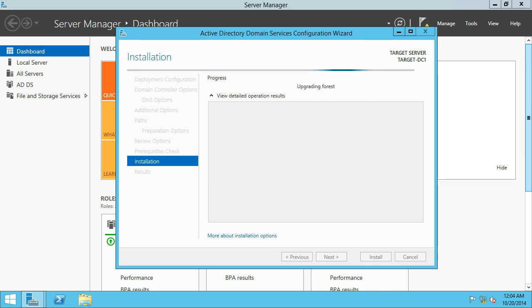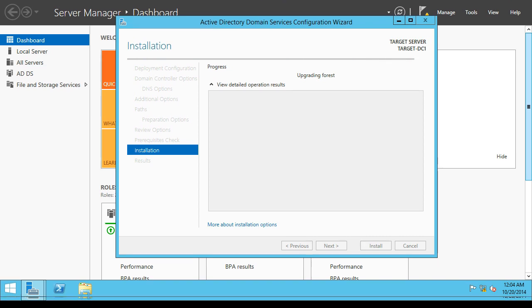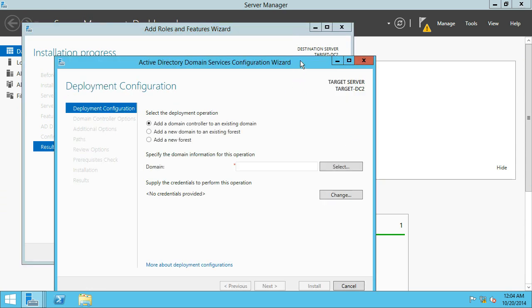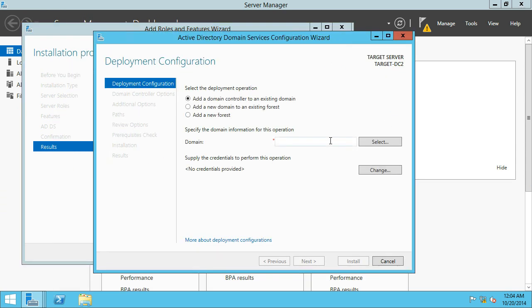Now, if we jump down to the target DC2, we should find that we're in a similar position where we can now promote this machine to be the domain controller. Effectively, we can run through that exact same process.